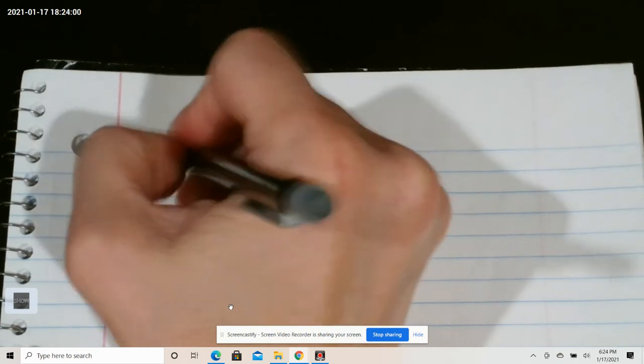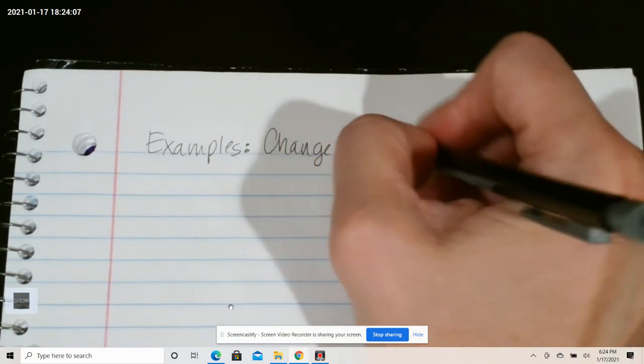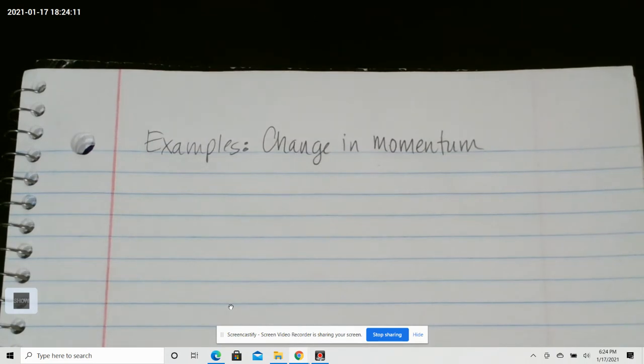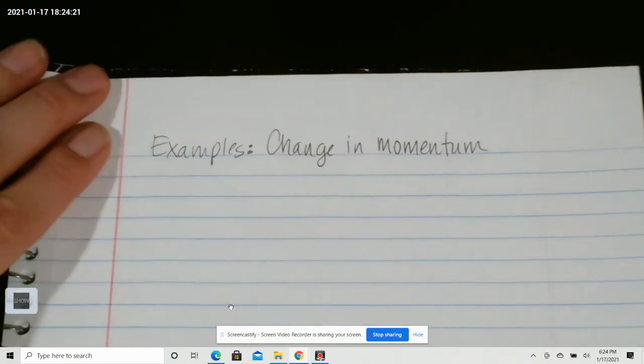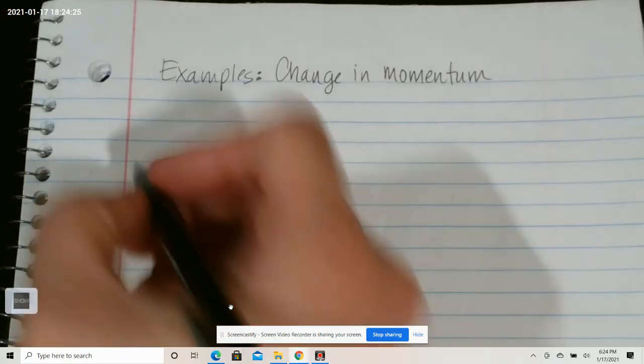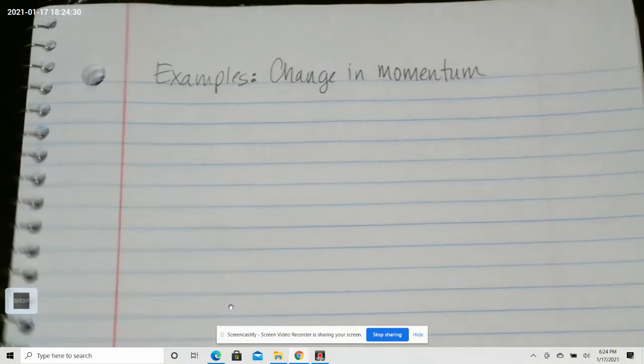There we go. So examples, change in momentum, which technically is impulse, right? Because we just proved it through that theory. All right. But we're going to have some different information in this. We might have some velocities and whatnot. And there, since it's a change in momentum, we're probably going to have a change in velocity. So with this one, let's just really quickly go back to our notes before we move on.